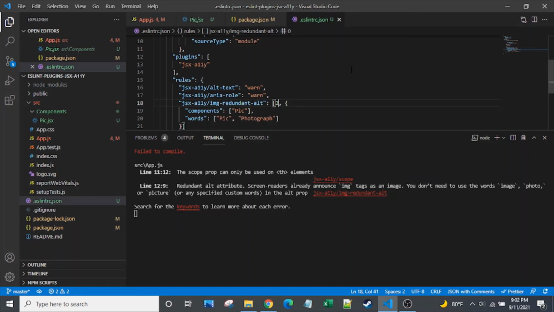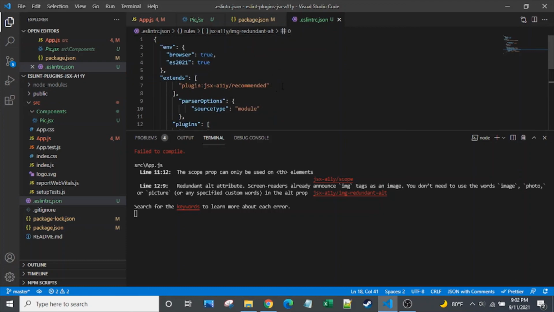So with that said, in the video details, I'll link once again to an article that goes deeply into the rules and has some links to the rules, so you can look at the list of rules for JSX A11y. It's really worthwhile to dig into that. It's really worthwhile to just at least get this recommended rule set up on any app that you're using, making that maybe a default for your team. There's a lot of value in it. It's so easy to make our apps accessible, and the tool set is out there.